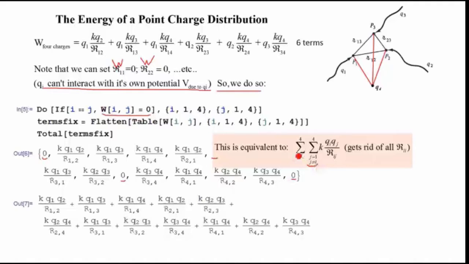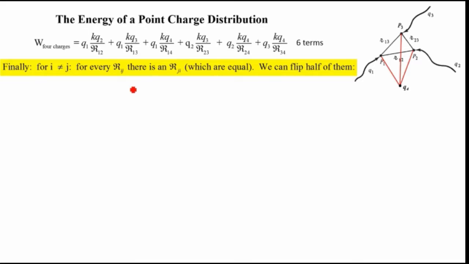And so that will get rid of all the w_i's. How many terms? Well, we've got rid of 4, so we're left with 12 terms. Now we're going to deal with the fact that it doesn't matter if we reverse the order of i and j. As long as these are different, which we've required, we can set these equal.